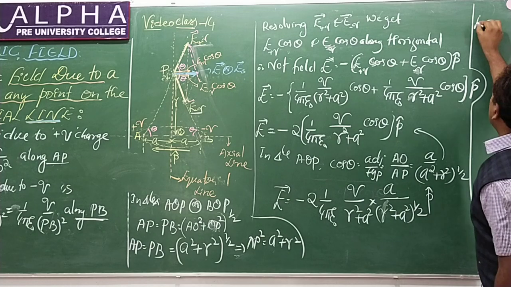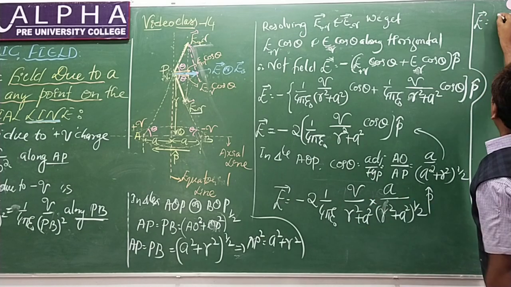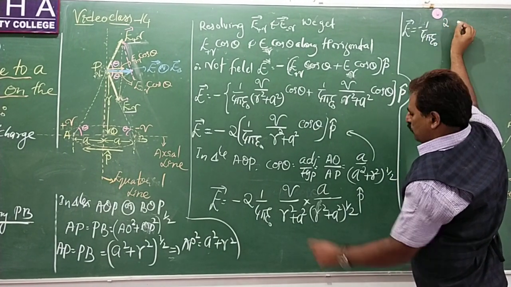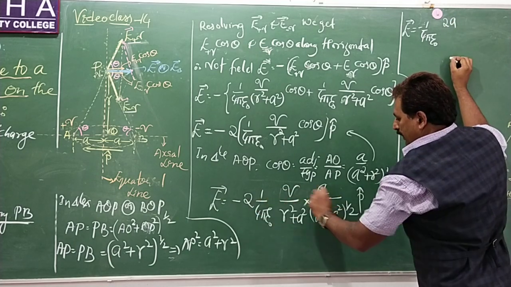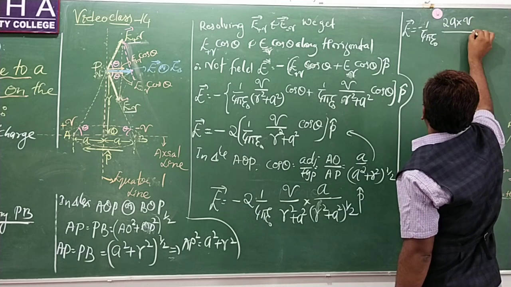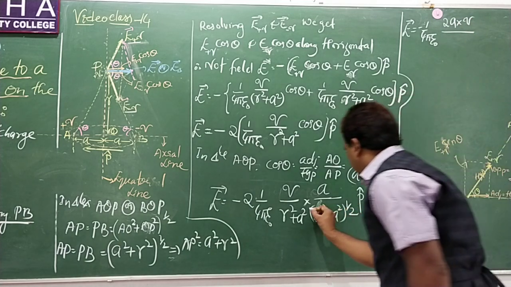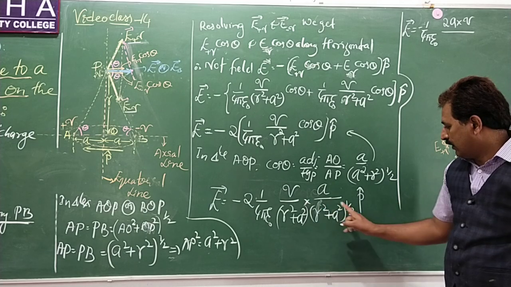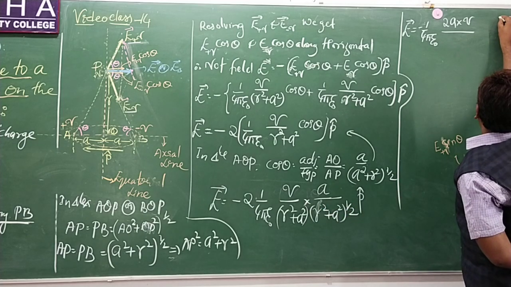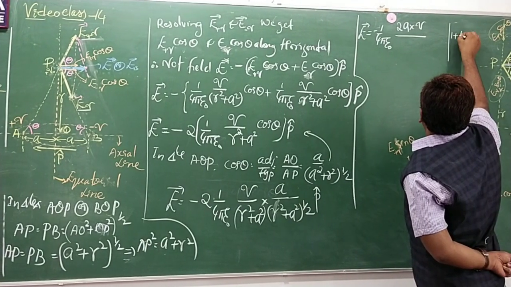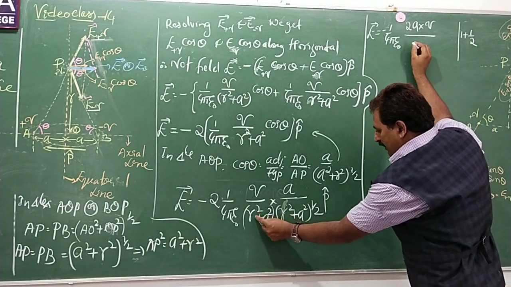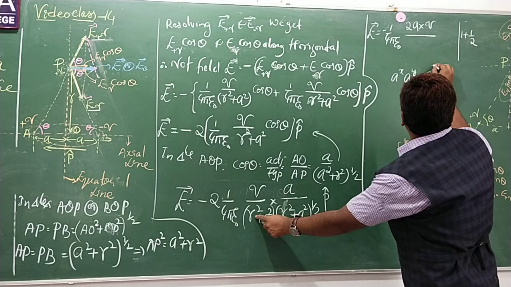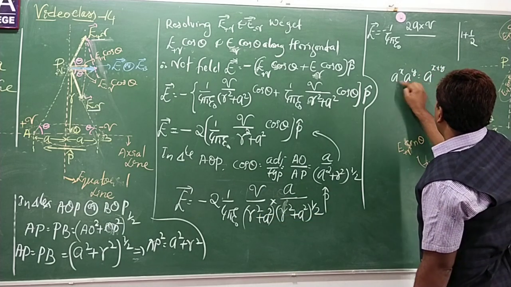Now, regroup the terms in the numerator. E equals minus 1 by 4 pi epsilon 0, you write as it is. Now, regroup it like this: 2a is there, A into 2 into Q, you know why? See, if I put a bracket to this, what is the power of the term R squared plus A squared? 1. Power of this? Half. So, what can I write here? Power 1 plus half, because it is like A power X into A power Y, which is A power X plus Y, law of indices, base same, add indices.